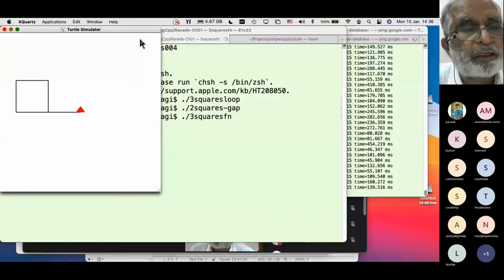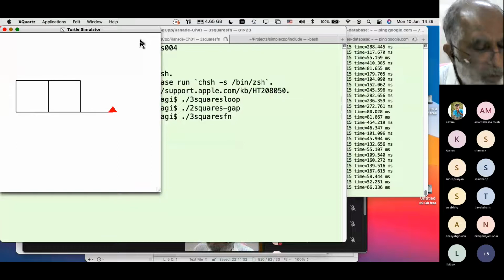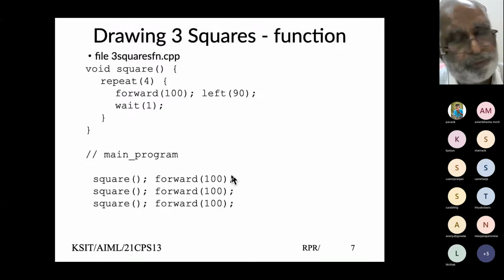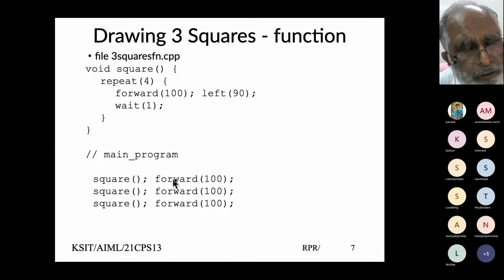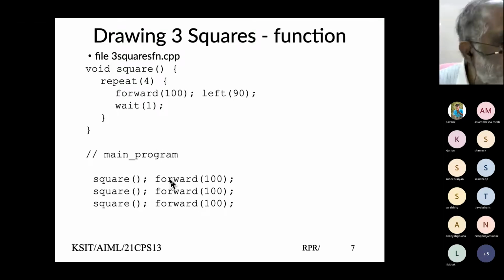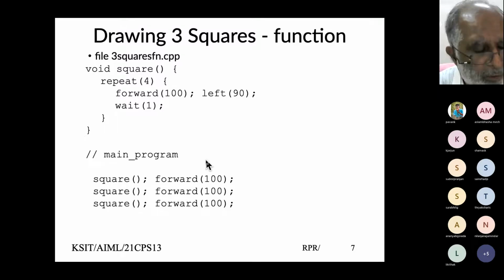One square, second square, third square, and that's actually what we are doing. Now, if you look here in our code, I'm calling square forwarding again. This set of statements I'm repeating. So I can put a repeat loop and say repeat 3 or repeat 4 and simply call it once. So if things are being repeated, I can put in a loop. I can have a function and a loop together that will do my job. So let's look at how we go about doing that.